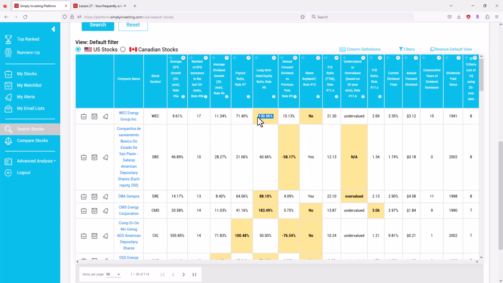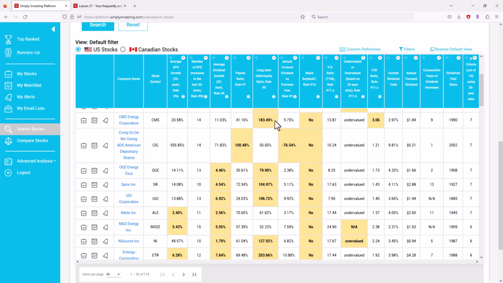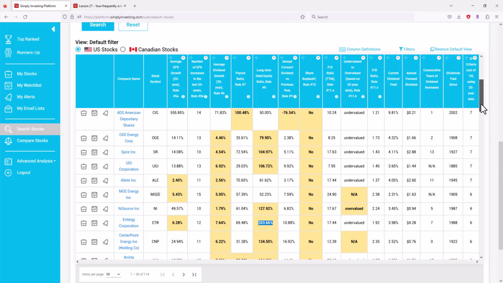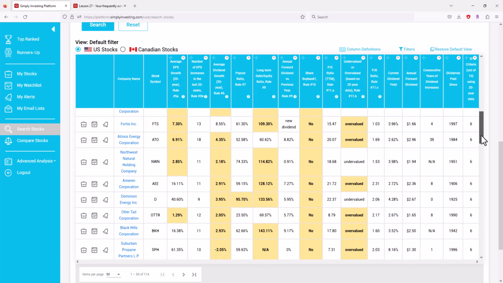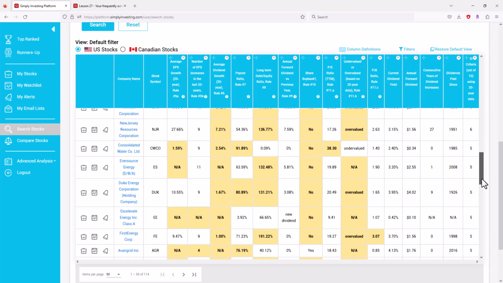Well, we said 110%, so this is 130. It's a little high, but if I scroll down the list, I can see 183 is even higher, and 200% is really high. So again, ideally, you'd want to take an average of maybe 10 companies in here.